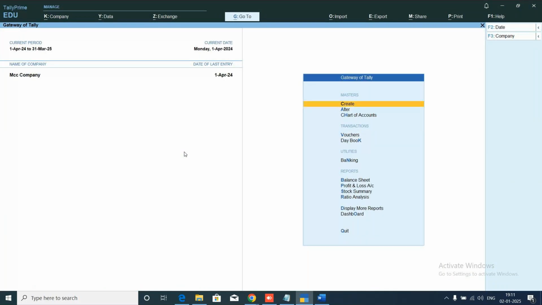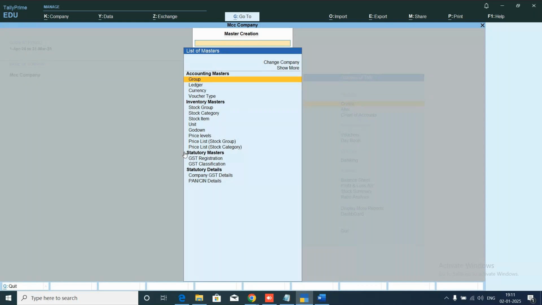So I'll go to create option, unit. I think everyone is on the same screen. Go to Gateway of Tally, create unit.